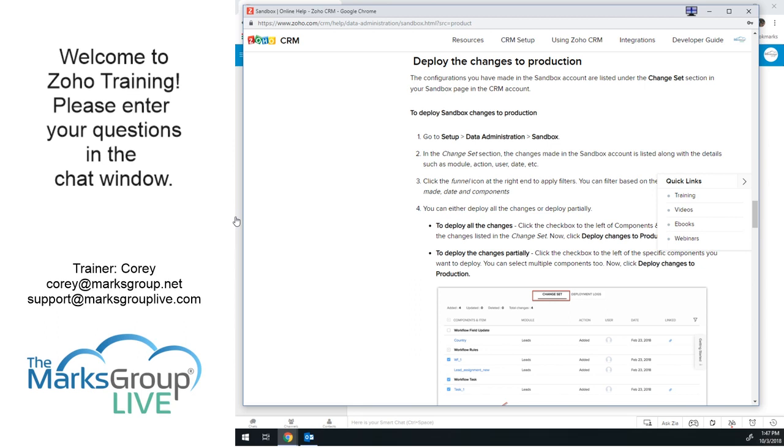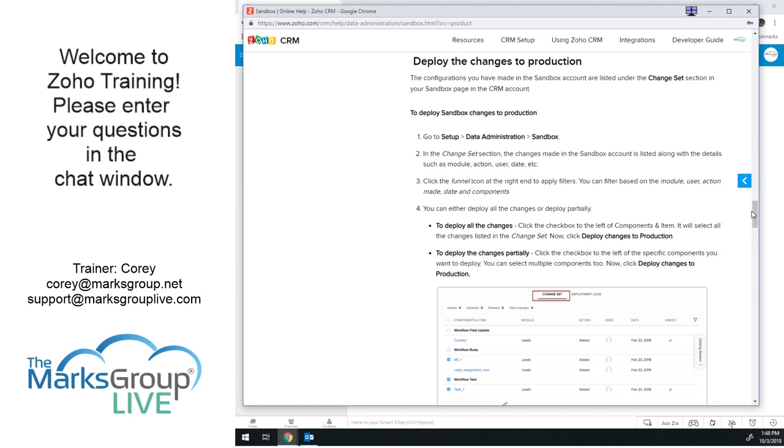What it does when you first create it is it makes a copy of your existing production database, your instance, the design of it, and it moves it into the sandbox so you can make changes to it and say, okay, how do I do this? I want to test things around. I want to create a blueprint, see if it works, and then launch it. Well, that's what's called deployment, right? So you deploy the changes to production. You can do it in the change set. You can see what they've got as an image here of certain things that I've done. And you'll say deploy those changes, and it will migrate those customizations to your production instance, is what it is, right?